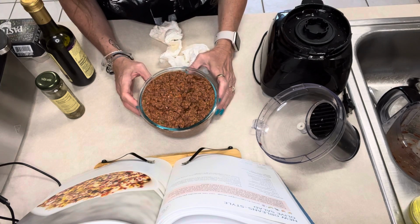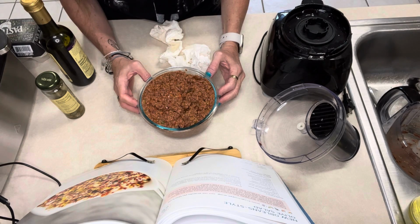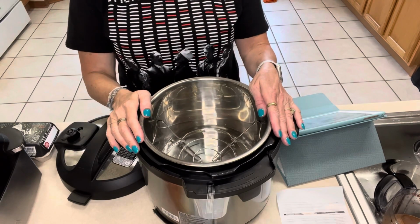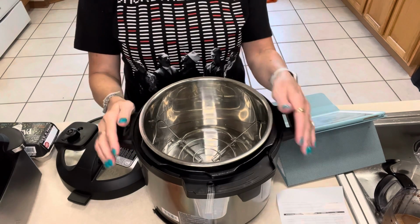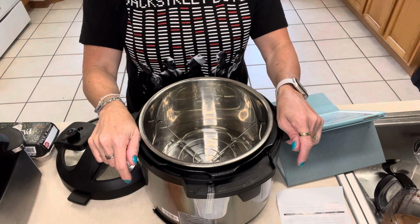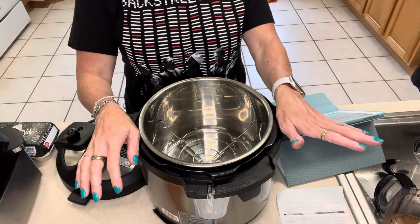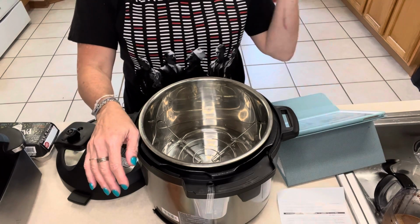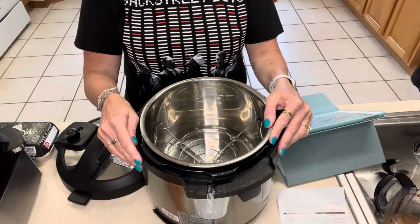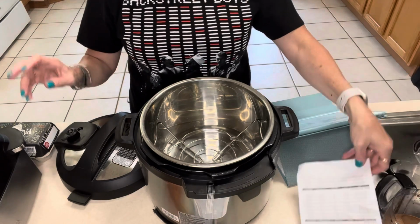I've got the bacon finishing up in the oven, and I think I'm gonna get the eggs in the Instant Pot. Never done that before, so let's try that out. All right, so the next thing that we're gonna do is hard boil some eggs in the Instant Pot. This is the first time I've ever done this, so I'm kind of excited about it. I am kind of reading up on it. It's pretty simple to do, but I Googled a recipe, and Simply Recipes has a pretty easy, just basics of what to do. My Instant Pot came with some guidelines, but no details.